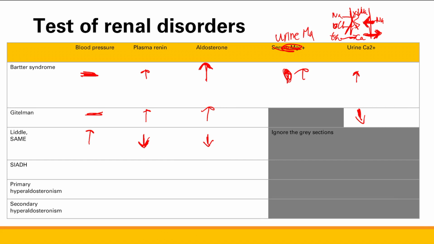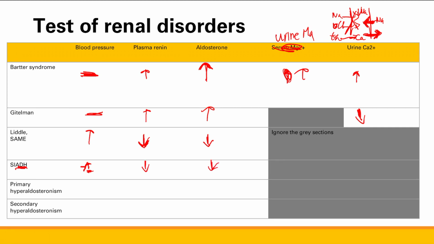Okay, what about SIADH? What is the problem here? SIADH is too much ADH. ADH, what was its function? ADH's function was to put aquaporin channels in the collecting ducts for water reabsorption. So if you have too much water reabsorption, you may get a little bit of increased blood pressure, but usually it might be okay too, because remember, it's sodium that really governs blood pressure. But what is going to happen? Let's say you have this increased blood pressure. Again, there's decreased impetus for renin production. There's decreased renin secretion from the juxtaglomerular apparatus. So renin goes down, and then again downstream aldosterone goes down.